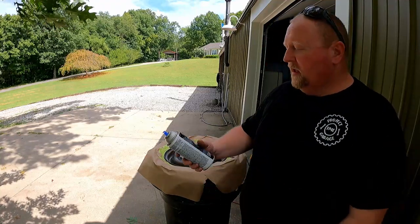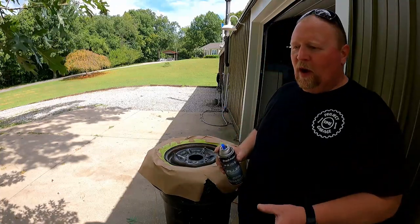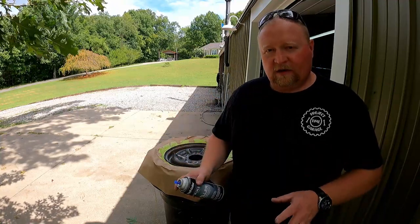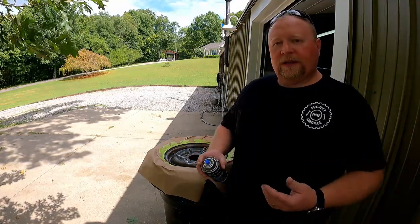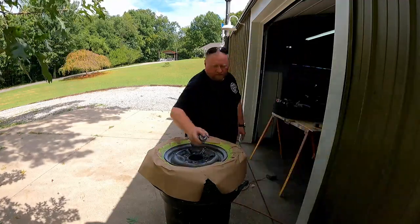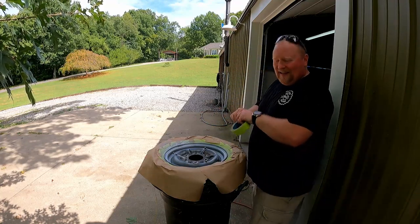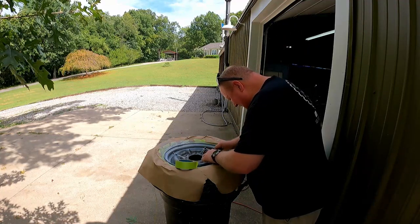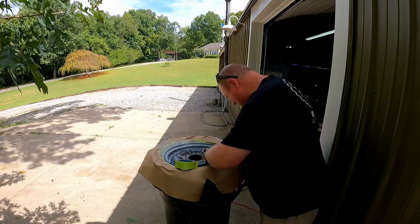Got it all taped up. Got some filler primer that we're going to use here. And my thought process is to get all the wheels taped and primed and out here so that they can completely dry. And then we'll get to the roof of the truck and see what to do about that. I just absolutely forgot to tape up the valve stem. Not very good. So let's try to tape it up while it's wet, if that makes the most sense.